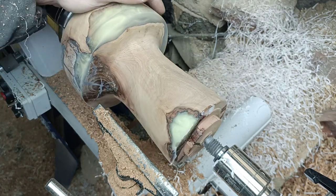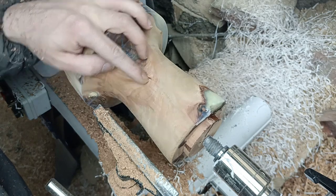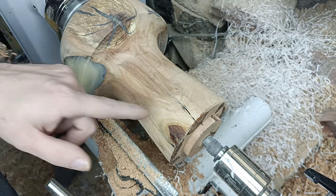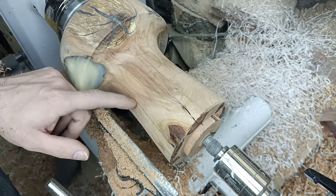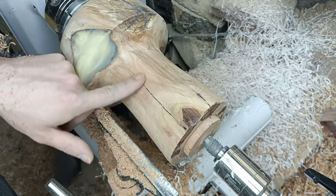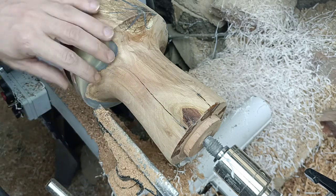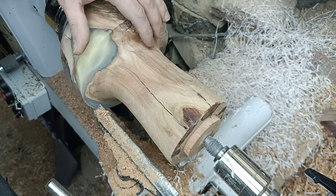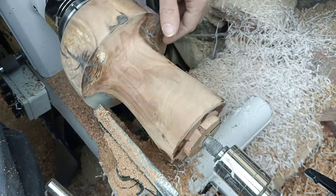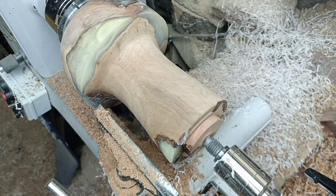Okay, the shape will look like that. I have some cracks here, but I will use those shavings and fill them with CA glue. But at first I will seal the wood with shellac to protect the wood and not leave marks after the glue. And then I will refill this with shavings and CA glue. Then I will start hollowing the vase.